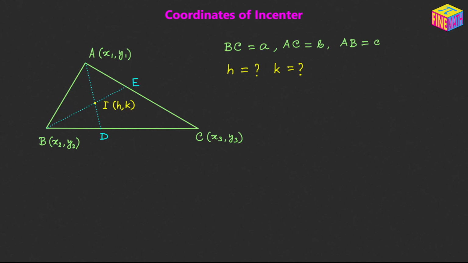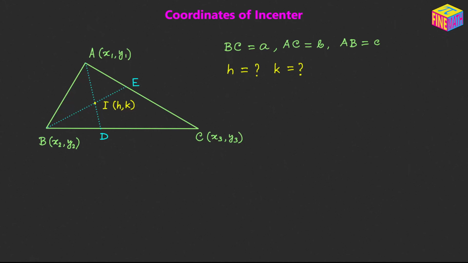Before we can calculate the coordinates of the incenter, we have to calculate the coordinates of a helping point. For example, in this case, I am going to take D as the helping point. Now, if we can somehow find out the ratio of BD is to DC, then we should be able to use the section formula to find the coordinates of D. And then ultimately, we have to again find the ratio of DI is to IA. And from there, using the section formula, we should be able to calculate the coordinates of I. So first we want to find out the ratio of BD is to DC.